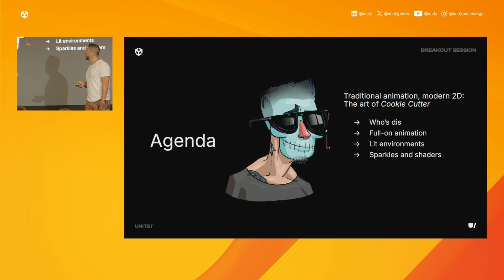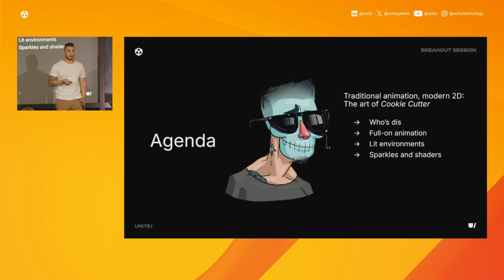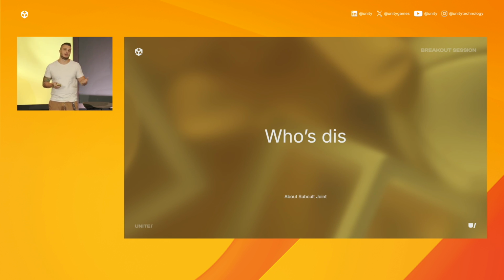What will we be talking about today? First things first, boring things. So we will move on to full-on animation and lit environmentals, sparkles and shaders, everything related to how to do 2D in Unity in a creative way. I'm all about art, I'm not technical at all, so I will talk about art.